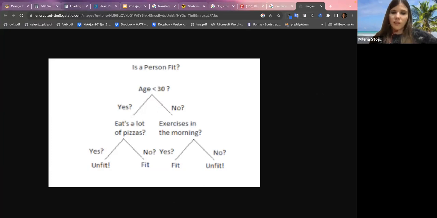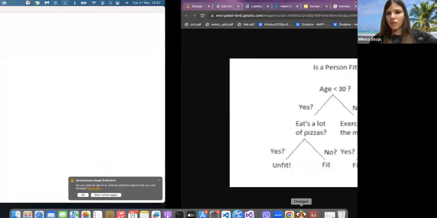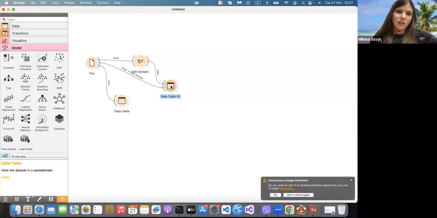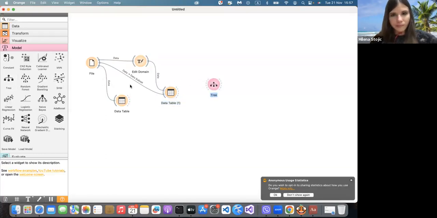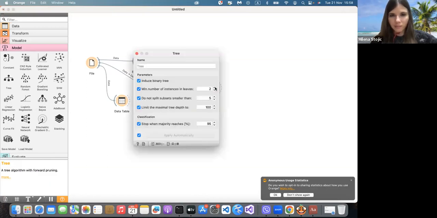Okay. Now we will show in Orange how we will build a decision tree. We choose a Tree node, and we connect it with the data table. There we can tune the parameters, such as the minimum number of leaves.